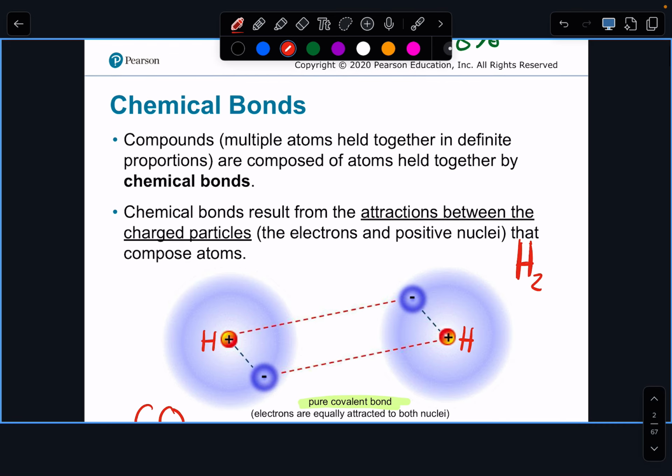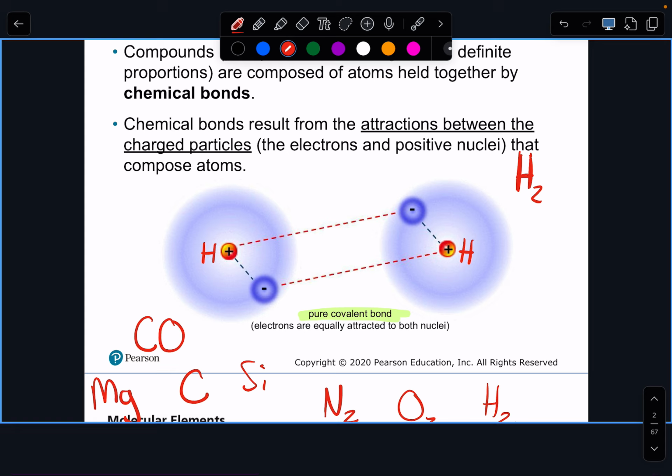Okay, so what we're talking about here is H2 and how that bond forms. So we've already talked about the fact that you have an attractive force between the electron and the nucleus, right? This is what ties them together, and this is what is related to energy. We talked about the attractive forces between positive and negative being related to energy, and that's a good thing energy-wise. It lowers potential energy when positives and negatives can be attracted to each other, okay?